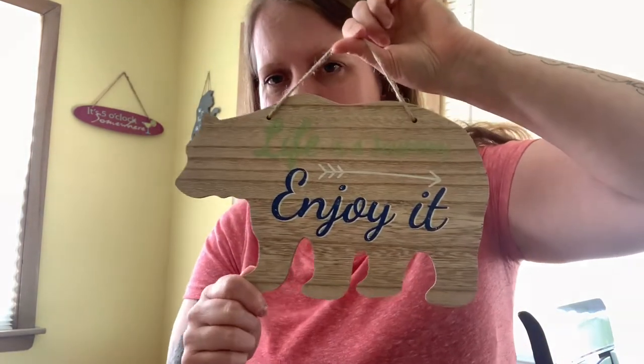Then I got two of these little ones. I bought these for my niece for her birthday and they were so cute and I wanted one. So I saw them and I got me two. And then a little bite box for my daughter. When we were watching a haul, she's like, does it really bite your finger? I said, I don't know. We'll find out.